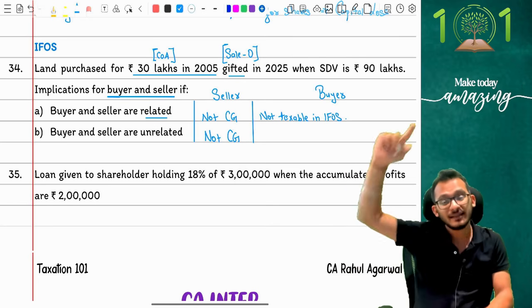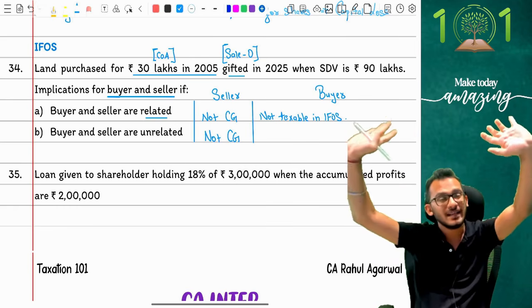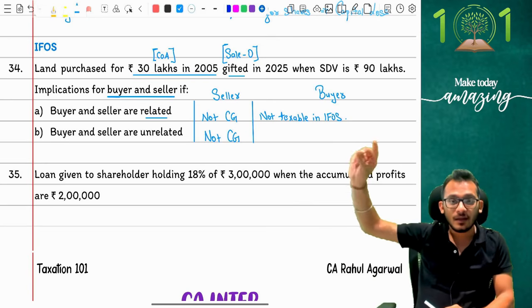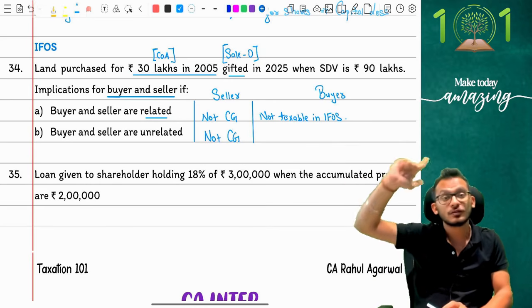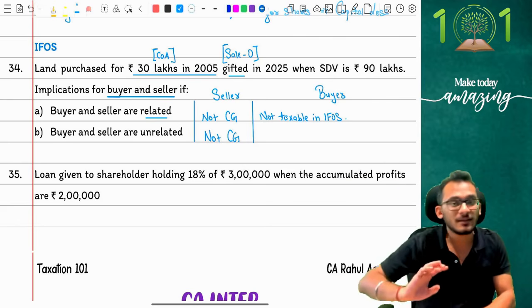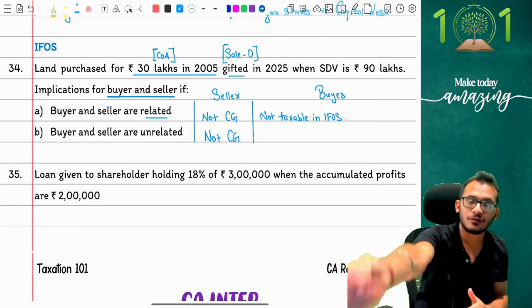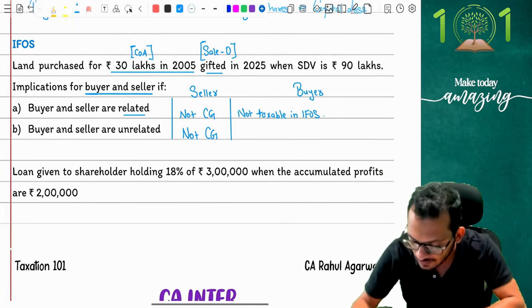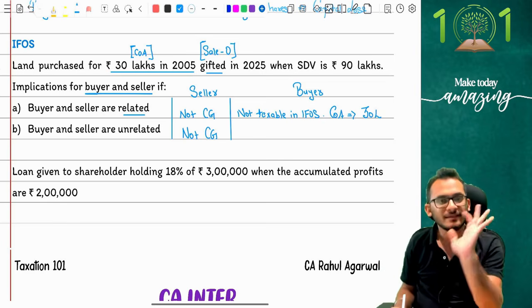At this stage, capital gains has a different rule. Capital gains says that when I have sold a land for free, meaning I have not received capital gains on it, and the buyer has also not paid tax on it in capital gains, then in that case, what will happen? Cost of acquisition for the new owner will become the cost of the previous owner. Yes, once again, people, what is happening? Income tax is saying when I have not taxed anything under IFOS and capital gains, then the cost of acquisition of the new owner will become the cost of the previous owner, which means in this conversation, cost of acquisition is going to become the previous owner's cost, which is 30 lakh rupees, and that's what the answer will be.